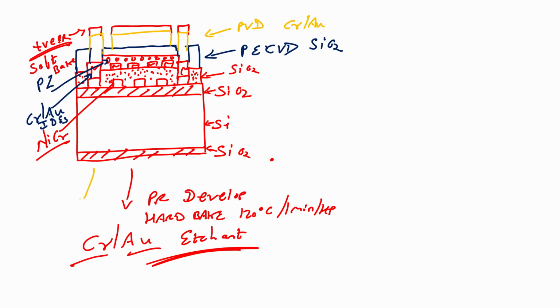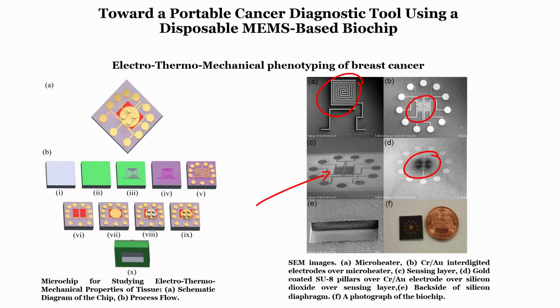So, I will dip the wafer in acetone. When I dip the wafer in acetone, my positive photoresist will be stripped off. Thus, I have a gold pad on interdigitated electrode which has a piezoresistive material. You got it? Easy, it is very easy, right. So, when I have this, then I will get my design without SU8 pillars. These 4 dots that you can see are SU8 pillars over gold pad, right.